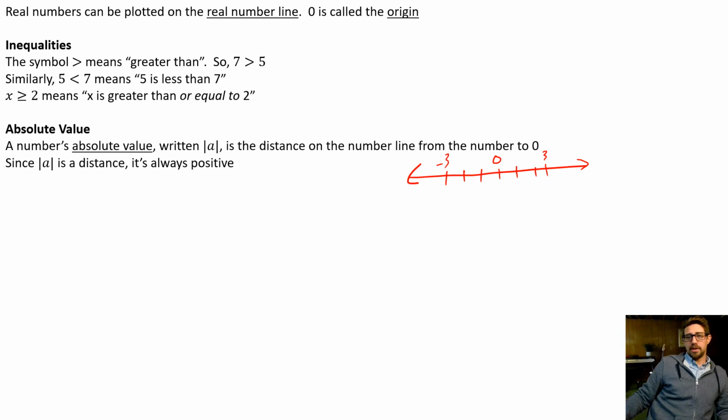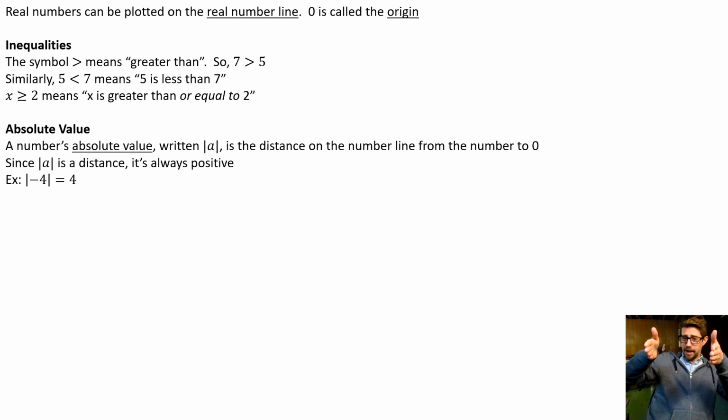In the case of positive numbers, the number's absolute value is the same thing as the number itself. So the absolute value of 5 is 5 because it's 5 away from 0. But the absolute value of negative numbers, you just switch it to positive. So if I put those little absolute value bars around a negative number, that essentially takes away the negative sign. And if I do it to a positive number, it does nothing. So 5 is 5 away from 0, so the absolute value of any positive number is just the same thing as the number itself.